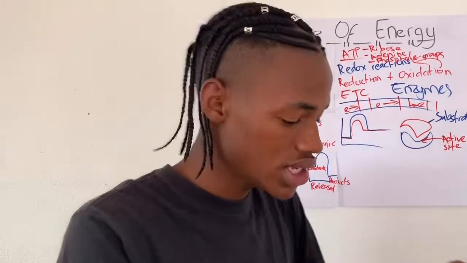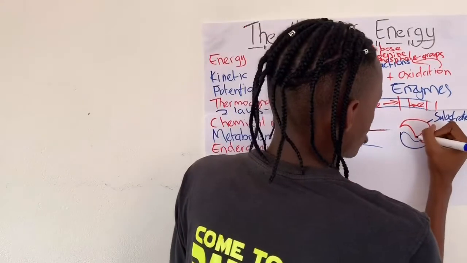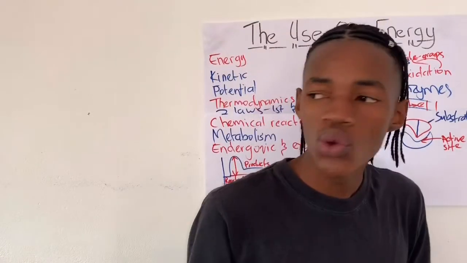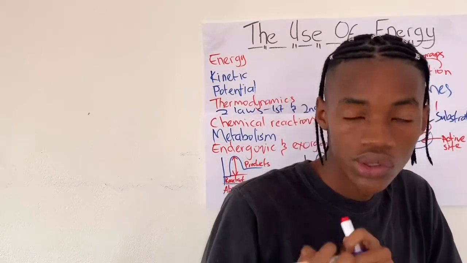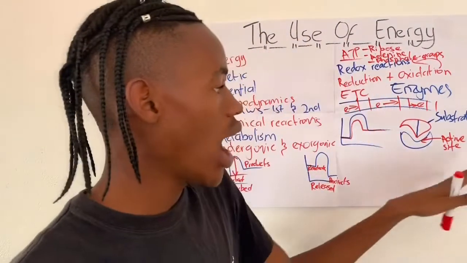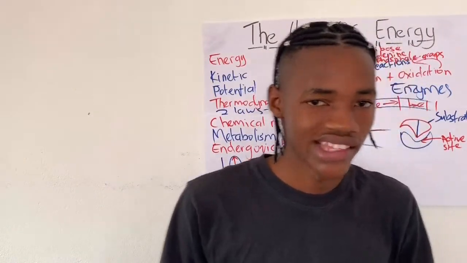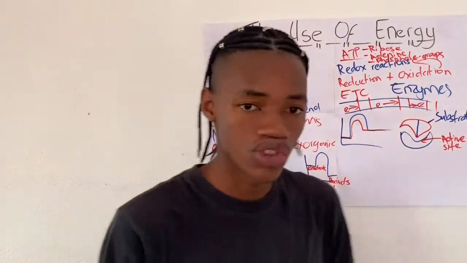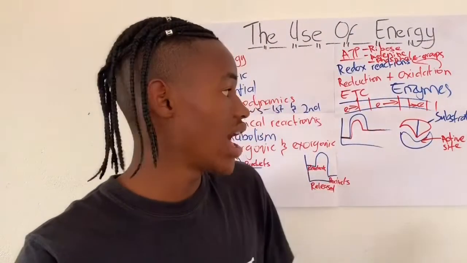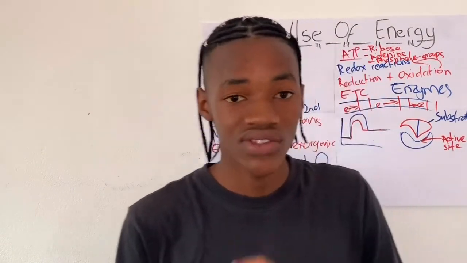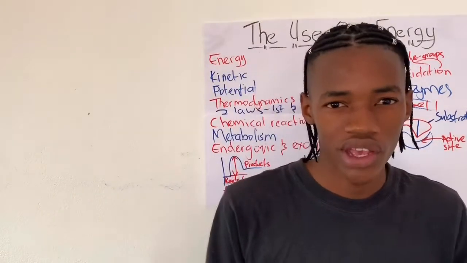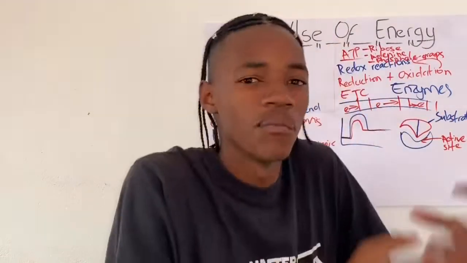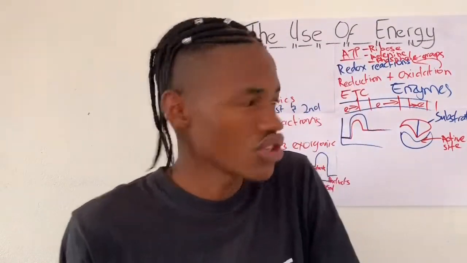The active site unlocks it, and then it leaves as new products, which are newly formed molecules or compounds, right? And now, let's say that we have a high concentration of active sites and not a lot of substrate. The substrate is going to bind to the active sites, but the reaction is not going to occur at its fastest and best rate, because now you have more active sites and fewer substrates.